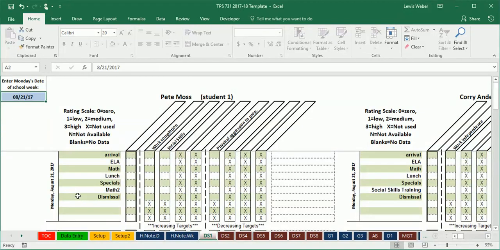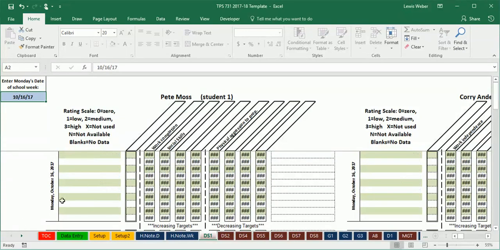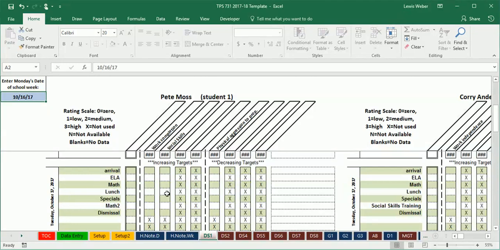And so if, let's see, I'm looking at my calendar, October 16th is professional day. So if I put October 16th, what's going to happen is TPS knows that October 16th is no school, and it puts these hash marks in its place. So you can't enter it here, but the 17th is, and so it picks it right up.